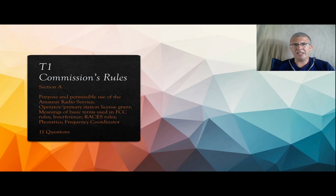Although there's not going to be a lot of context here. It's just kind of straightforward stuff. Some of the other ones, when we get into the technical stuff, we may dive deeper into them. But this part should be pretty simple, pretty quick. We just kind of want to make sure we understand them and understand some of the gotchas that may be in the different questions. So let's go ahead and head on to the first question.